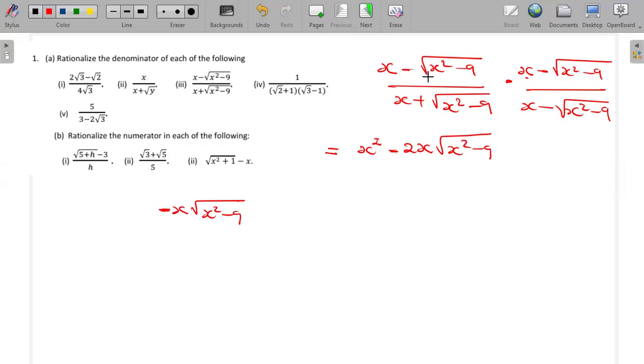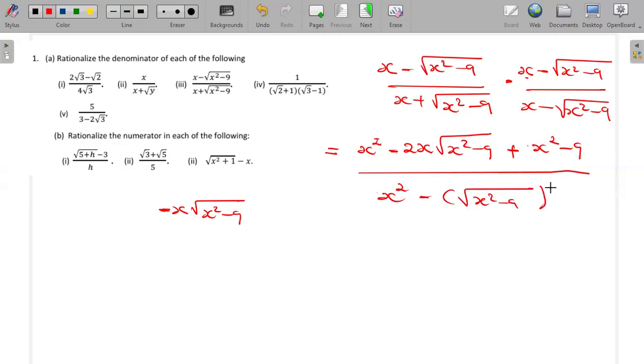So then the last one is negative root times negative root. So the root there will go, and you just have plus, since negative times negative is positive. Then you remain with x squared minus 9, since the square root there is going to go. And then divided by, so down here you're squaring the x, since you have x here, then the minus sign in between, then you're squaring root x squared minus 9, you square it like that.